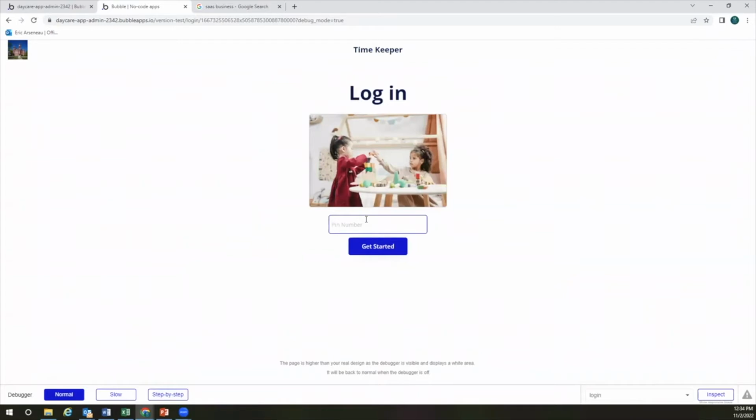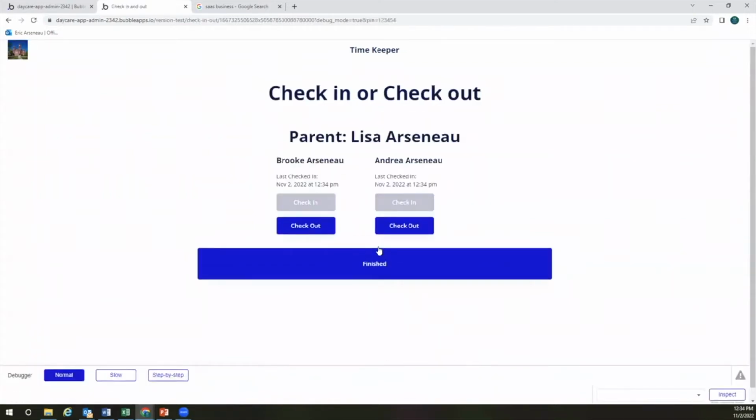You can imagine, one guardian drops their child off and a different guardian picks the child up. So I made one for my wife just as an example. She gets to the daycare, and remember the status of the children is that they're checked in. Just for the sake of example, it's later in the day and she's there to check them out and take them home.